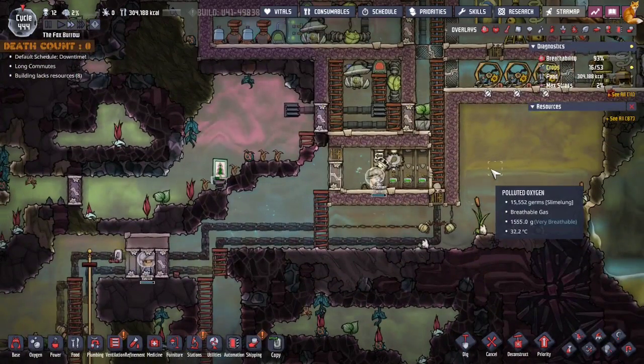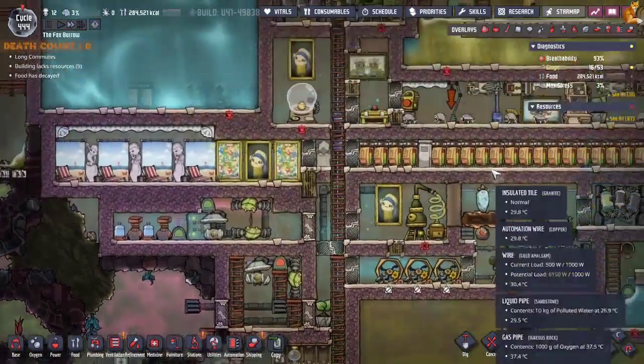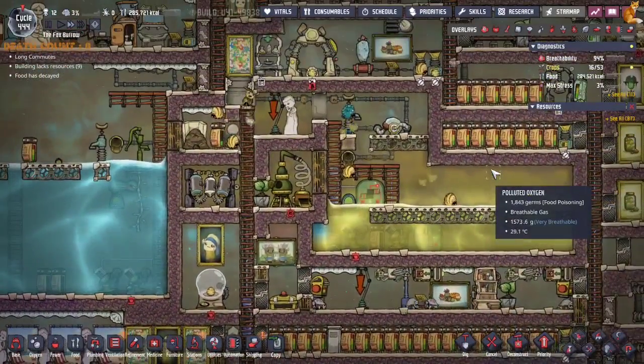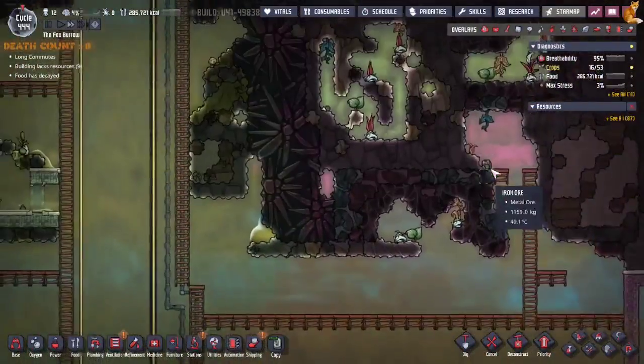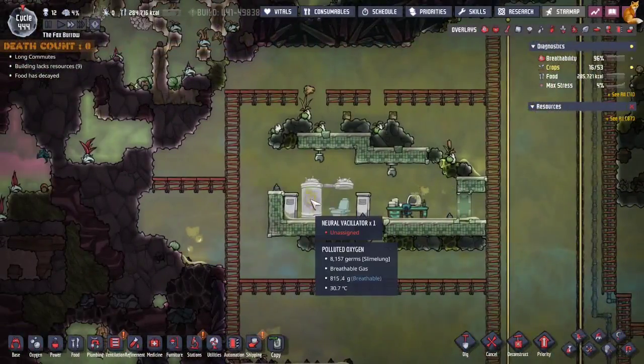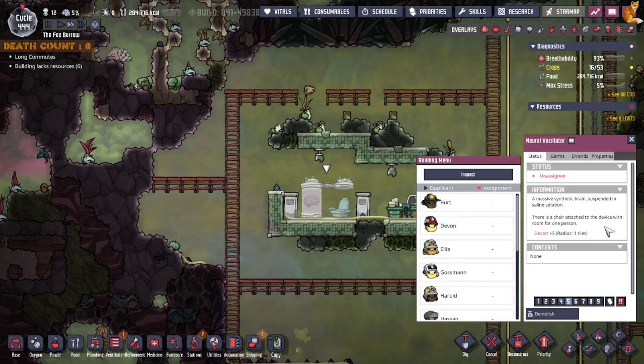Unfortunately, once a dupe has learned a skill, there's no way to make them unlearn it. I wish there was. I mean, let's scooch over here. This thing changes traits, but I don't think it learns or unlearns skills.